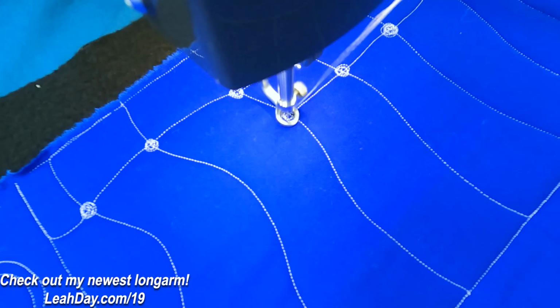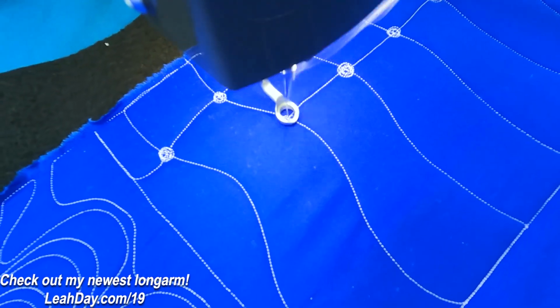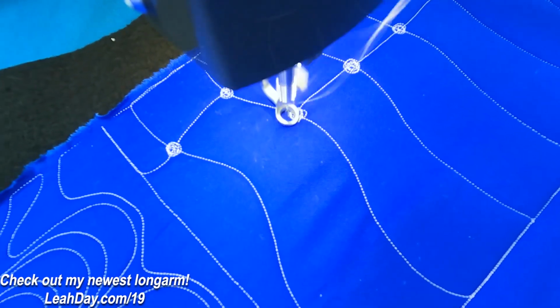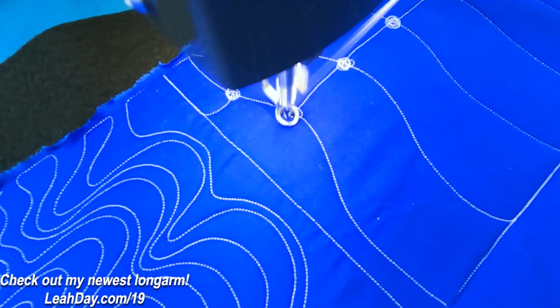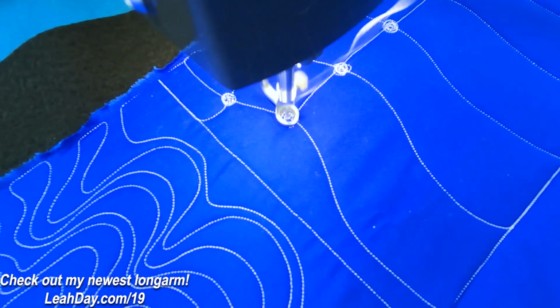Definitely still getting used to using my Quilting 19X Elite. This is the first day that I've turned it on and started playing with it. And already you can see my terrific looking stitches. I mean, just a little bit of a tension test, and I was able to find this perfect tension on this machine. So really, really enjoying that.